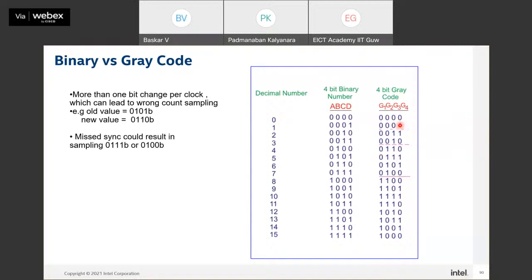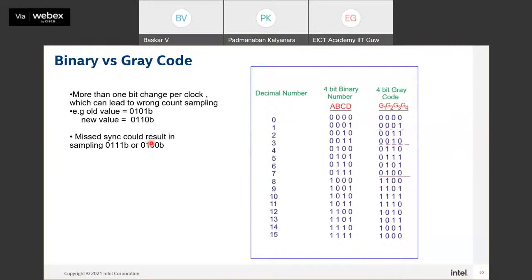This avoids sampling a wrong value, thus avoiding functional failures. So this is the reason why the FIFO pointers, especially the address of the memory, are gray encoded before we determine whether the FIFO is empty or full.